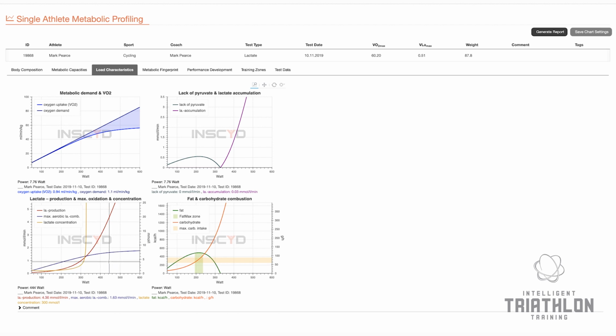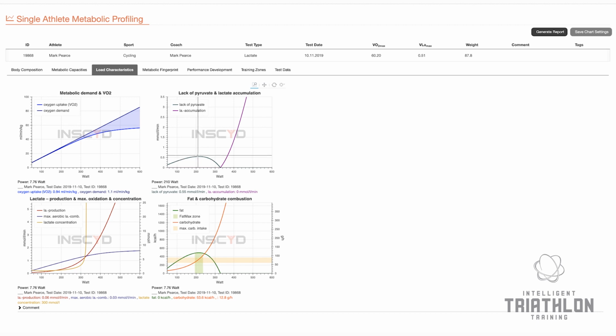Okay. So top right-hand side on here we have two lines. We have a grey line, which is below my threshold, and then a purple line, which is above. The grey line is what they term lack of pyruvate, and it's heavily related to the way in which you can clear the lactate from the muscles, and we see this apex here hovering around the 200 mark up to 225, the highest rate there.